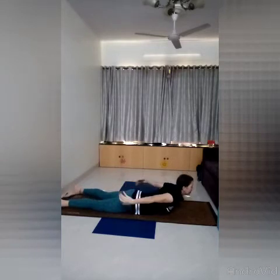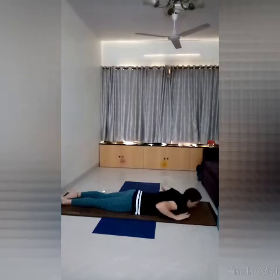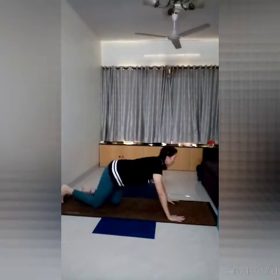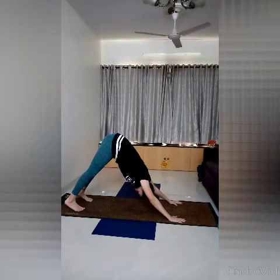5, 4, 3, 2, and 1. Slowly release and relax in Makrasana. Breathing in and breathing out. Hands next to your chest, tuck your toes, come to table pose and come to downward facing dog. Breathing in and breathing out.